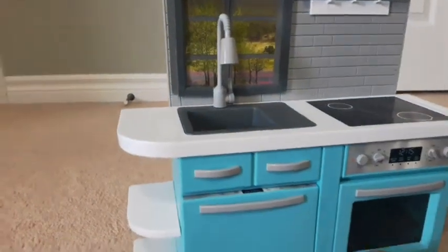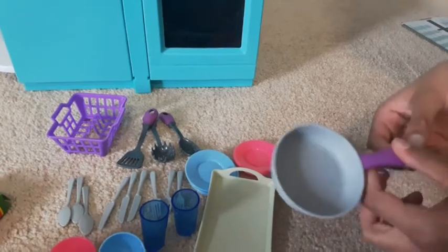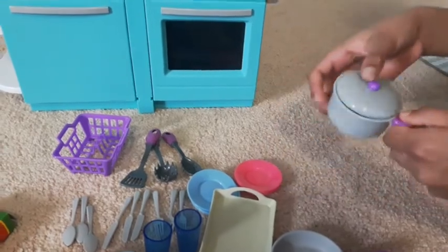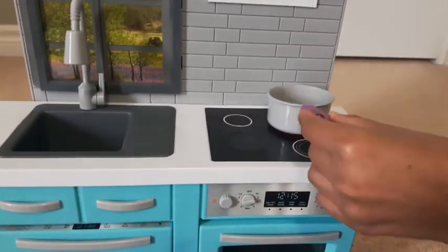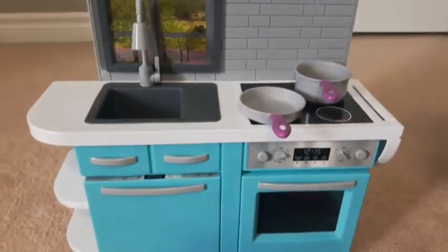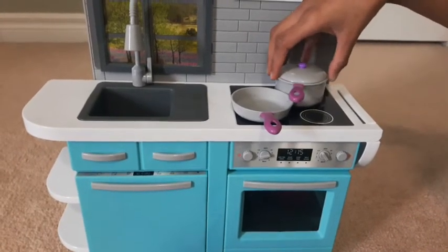So now I'm going to start putting things in. Okay, so here are the two different pans. Well, this is a pan. This is a pot. And you can also open it, which is very nice. So we can put it here and this is very cool. And this. They can't go on at the same time. If you press here, this is not going. And then you can press again to turn it off if it starts getting annoying.